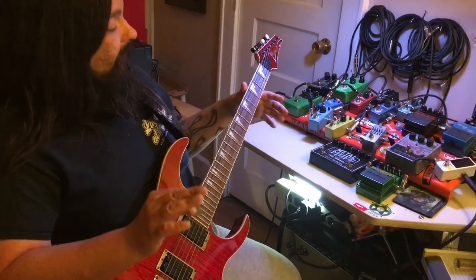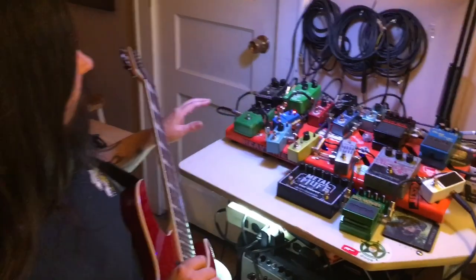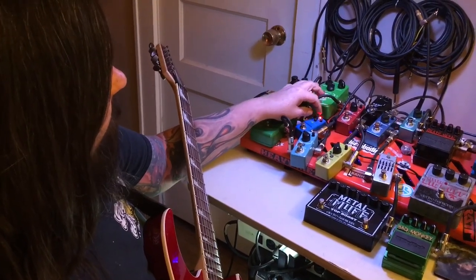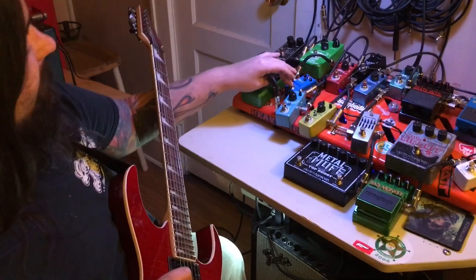Plastic kill switch? Nothing. Love that. Okay, so that's the tube drive. You can get a lot of unique sounds out of that. I really like this pedal a lot. That's probably one of my favorite pedals. I like it. I like it a lot.